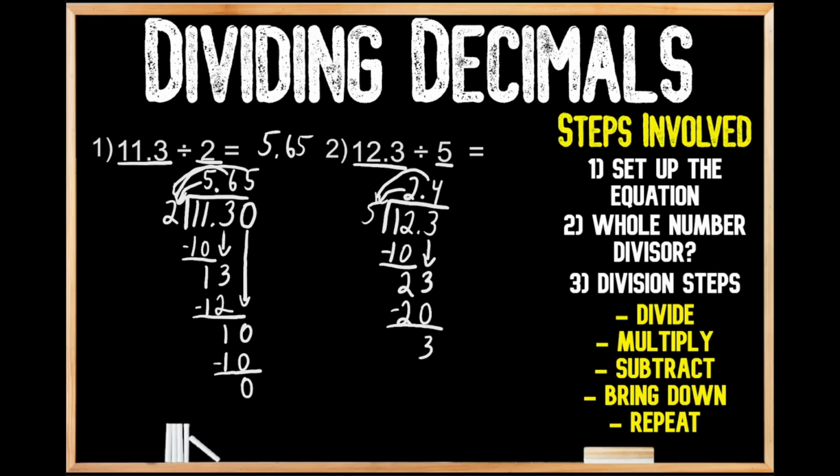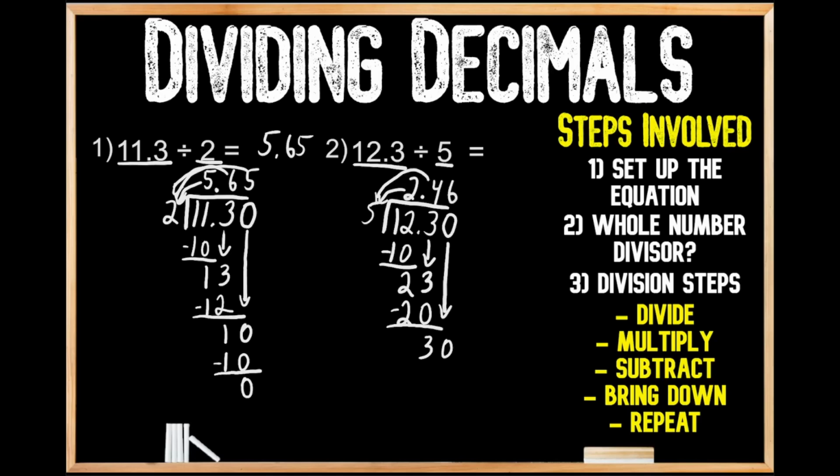We're going to add a 0 to the right of our decimal here because we need to keep going through these division steps until we're left with nothing. So now we're going to bring down our 0, giving us 30 for when we repeat the division process. And we know that we can make 6 equal groups of 5 out of 30.